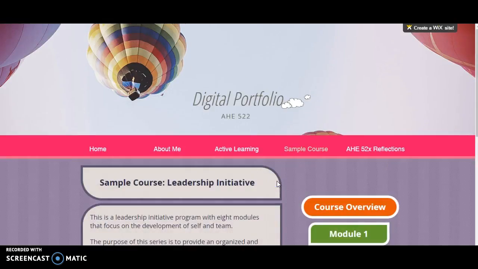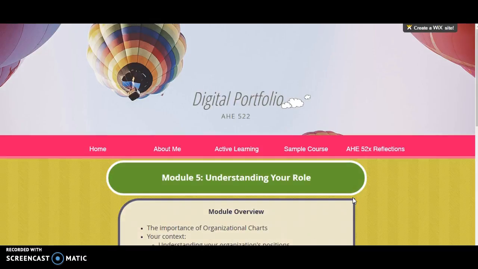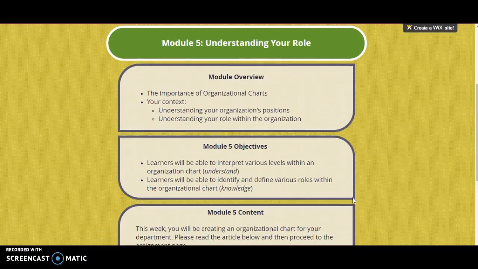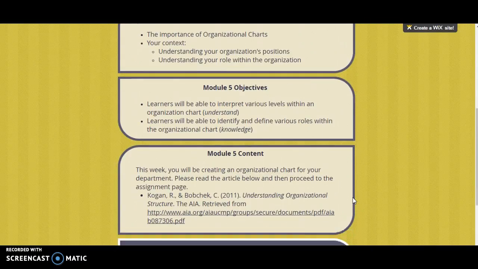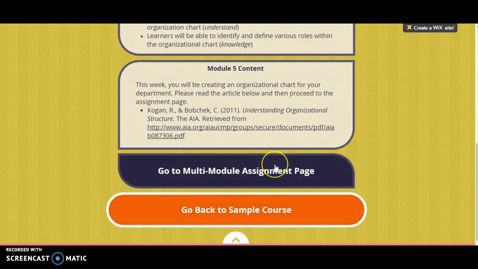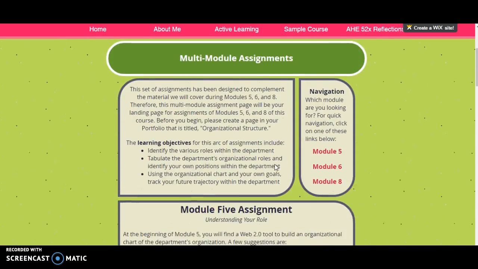In week 5, we designed project-based learning, which was supposed to have staged assignments. With that, my modules were 5, 6, and 8. Again, I've added the module overview, the objectives, a little bit of content, and then the user can go to the multi-module assignment page.